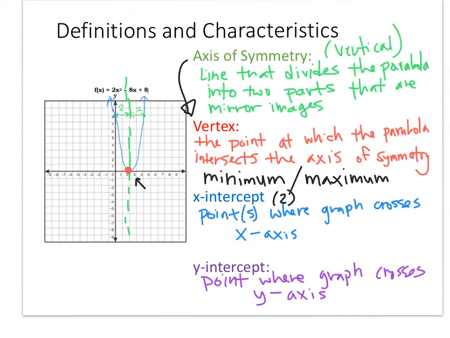So here, this is my vertex. It's also my minimum. And it's also my x-intercept. So there's a certain situation where we can identify each one of those points and have multiple different names for a particular value. There's only going to be one axis of symmetry, there's only going to be one vertex, and there could be multiple x-intercepts. Now the last one is what we would consider our y-intercept. So if we were to come over here to our graph, this value over here would be our y.